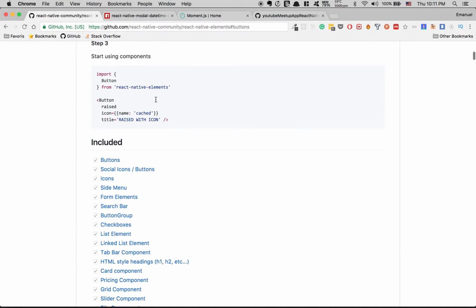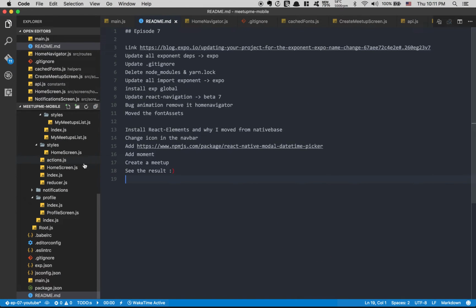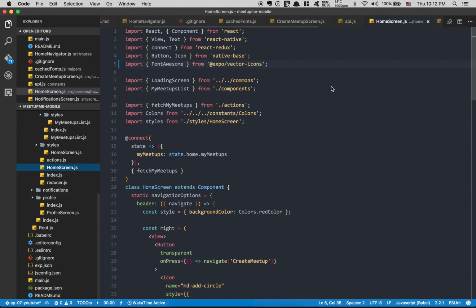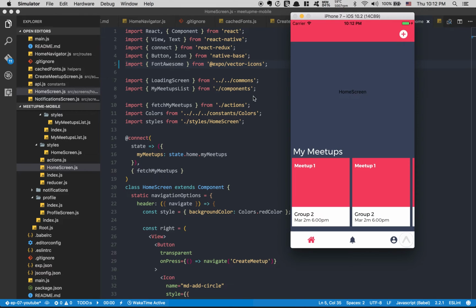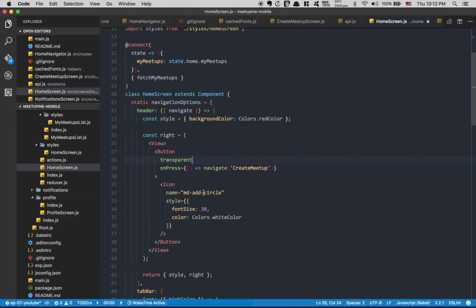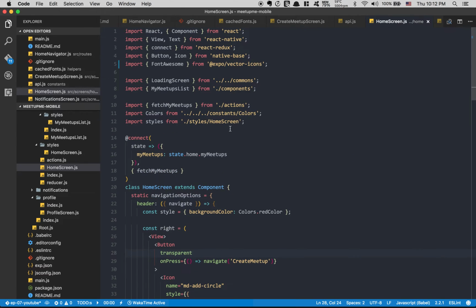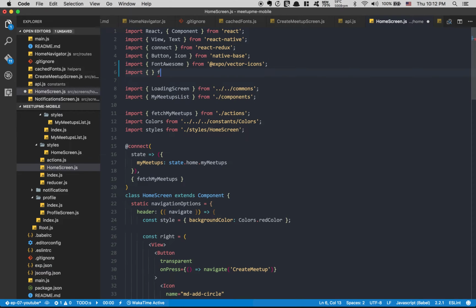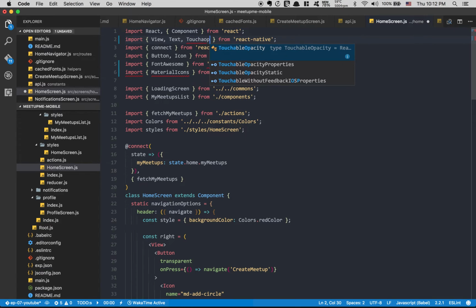After that, we're finally going to jump on the create meetup screen. But first, I want to change the icon at the top, because right now we use native base, and I want to remove it. That's going to be really easy. If you see here, native base uses the icon MD circle from Exponent, from material design. So I'm going to import from Expo vector icons, the material icon. At the top in React Native, I'm going to import touchable opacity, which lets me have a click even on my view. We're going to toggle the opacity with that.